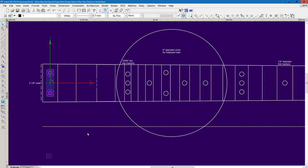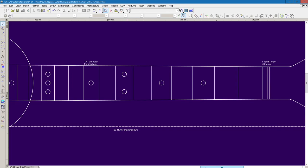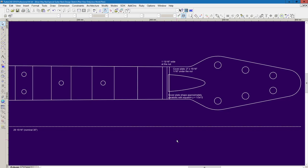I estimate that the neck tenon mounting screws are a number 12 by 1 3/8 inch long slotted wood screw. The nearest metric equivalent is M5.5 by 35mm long. These appear to be spaced 1 1/8 inch apart, with each screw centre at half inch from the edge. Check out the truss rod adjuster bolt cover plate shape. I think it follows a mathematical relationship.